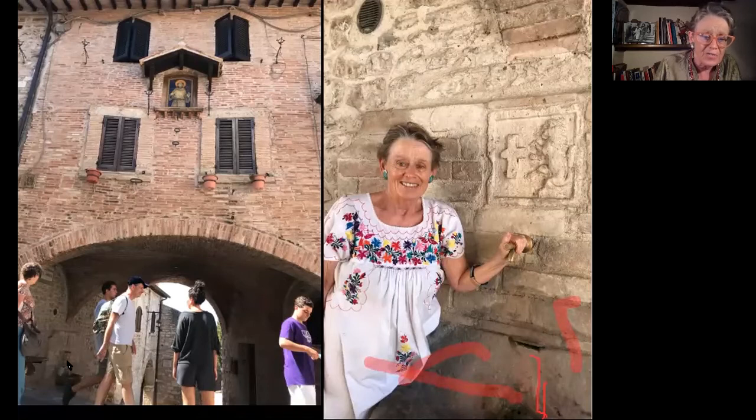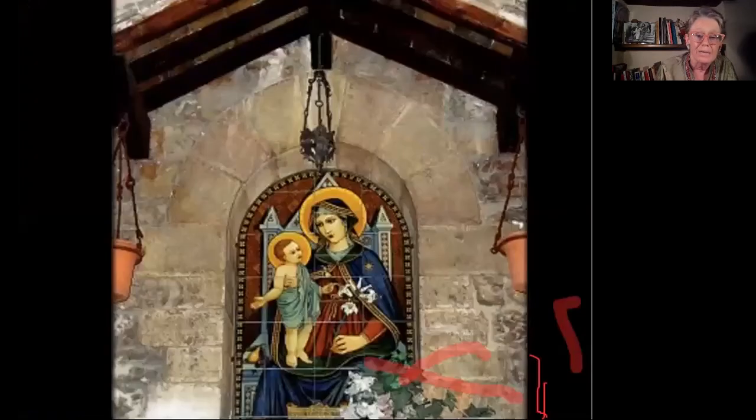Just to the left of this young man's hand is this fountain. And they took this picture for me. I was filling my water bottle at the fountain, and I was glad to have them take it because I want to show you another type of the street art of Assisi, not just in fresco, not just in maiolica, but in stone. This is the local limestone of Assisi. Someone, I don't know who or when, sculpted the coat of arms of the city of Assisi, the cross, and the rearing lion. And you see it again and again throughout our town. Sometimes in fresco, sometimes in maiolica, and in this case, in the local limestone.